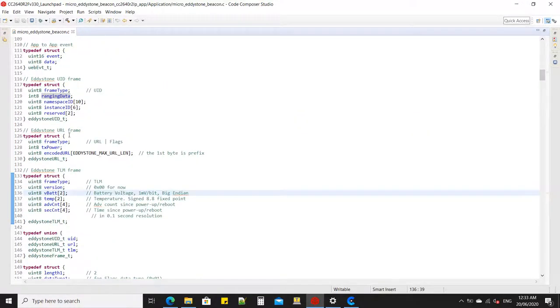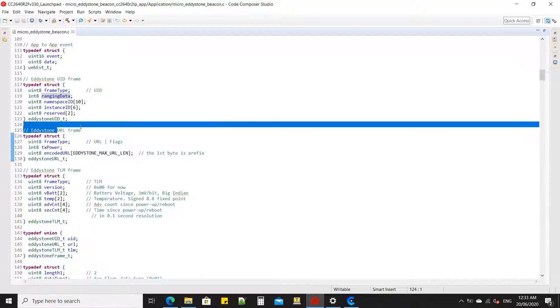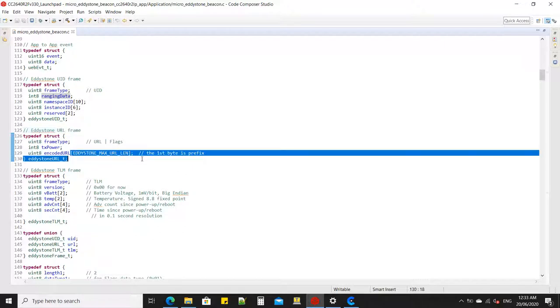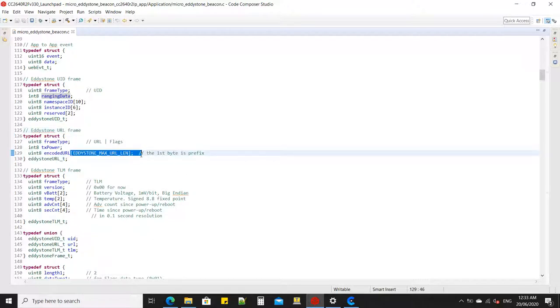With regards to the URL frame, in my own opinion this is much better than iBeacon, because as I have mentioned, the iBeacon would refer to a database. But here, you can encode the URL. For example, you approach this Eddystone beacon at a store, you would get a URL linking to a promotion or discounts. If you are touring a tour spot and you approach, for example, a historical building, you will get a URL linking to information about that building. If you are in a museum, you would get a URL linking to information about, for example, a painting or statue.